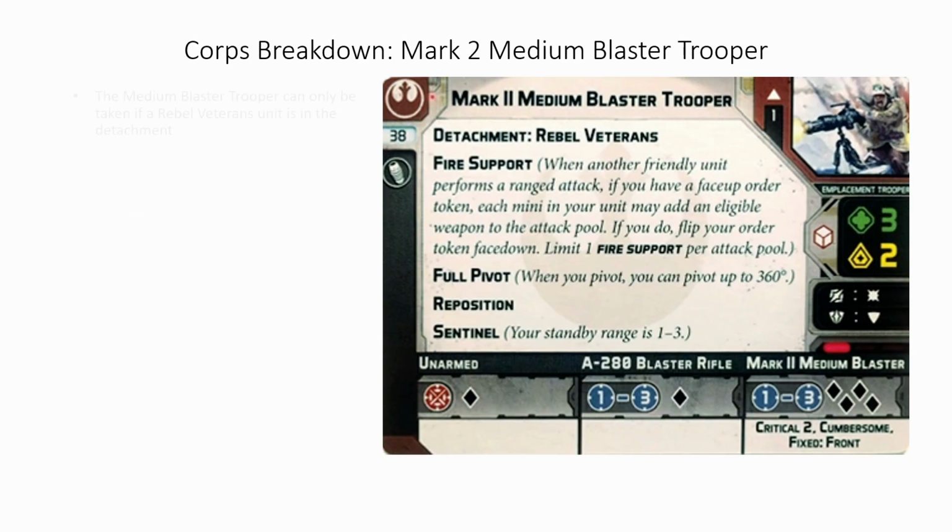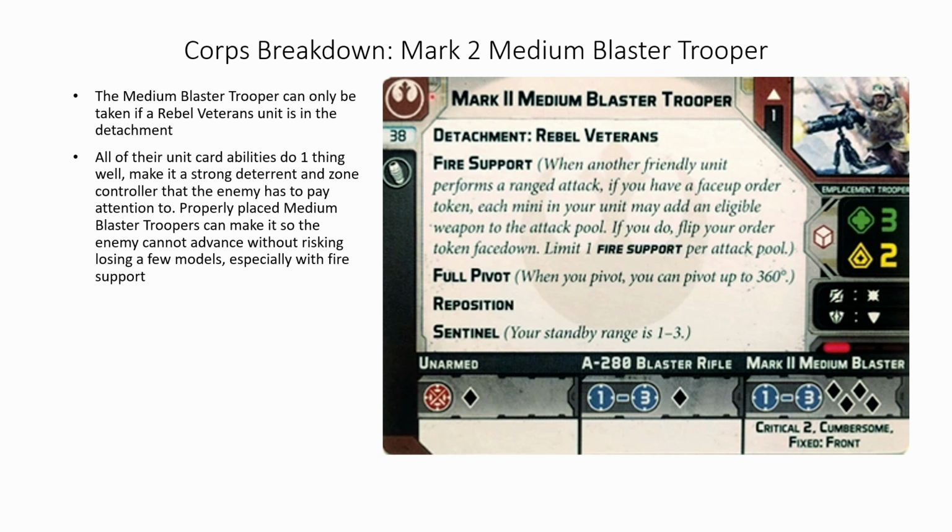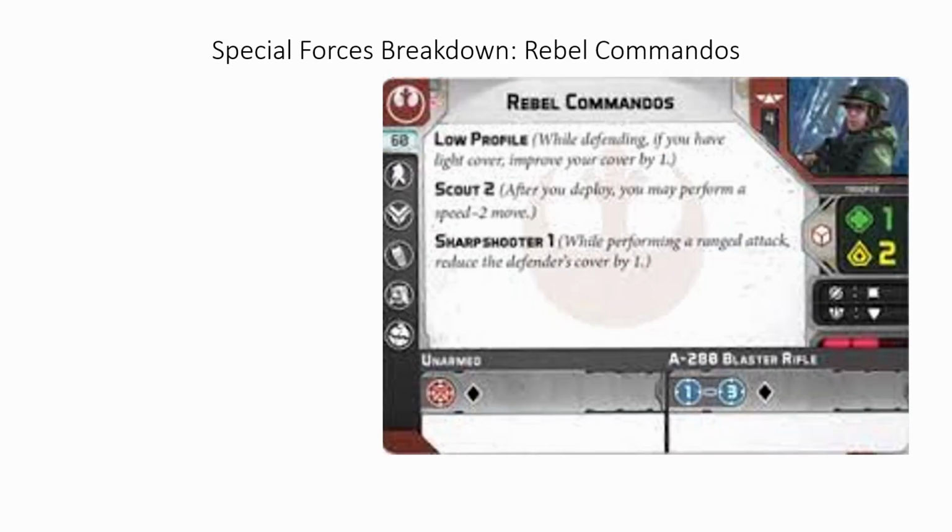And next and final for the core are the Mark II Medium Blaster Troopers. The Medium Blaster Trooper can only be taken if the Rebel Veterans unit is in the detachment. All of their unit card abilities do one thing well: make it a strong deterrent and zone controller that the enemy has to pay attention to. Properly placed Medium Blaster Troopers can make it so the enemy cannot advance without risking losing a few models, especially with fire support. Starting our Special Forces breakdown are the Rebel Commandos.